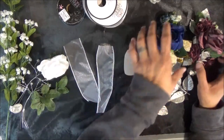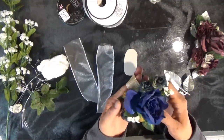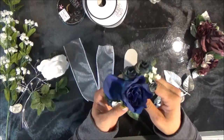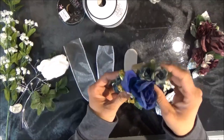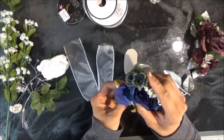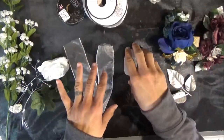Today we're going to be making a wrist corsage. A little bit different project than what I'm used to putting out there, but I wanted to go ahead and record it, just something different to do. And not that hard, but it does take a little bit of time as far as where to place everything. So let me just show you the supplies that I have.